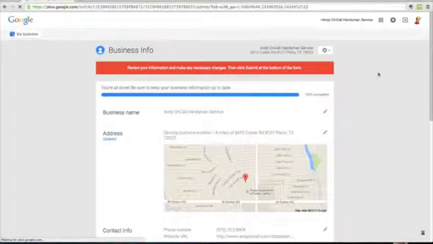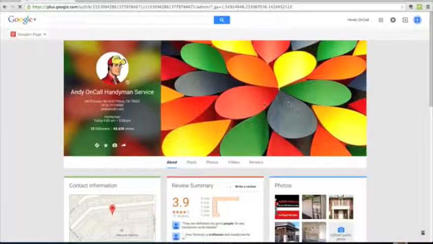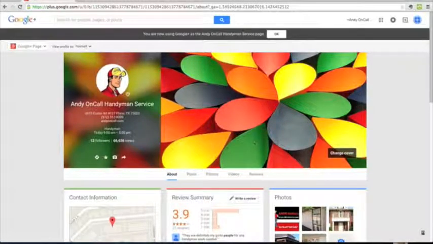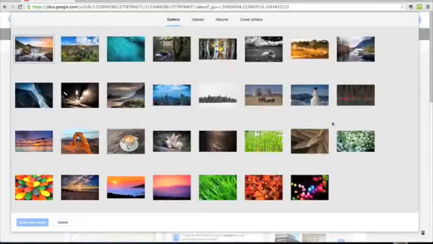So let's take a look at Steve's Google page. Now, as pretty as this is, which is very pretty and colorful, it's not actually the branding that we use. So what I'm going to do is, again, I have previously prepared something for Steve. I'm going to upload something different.